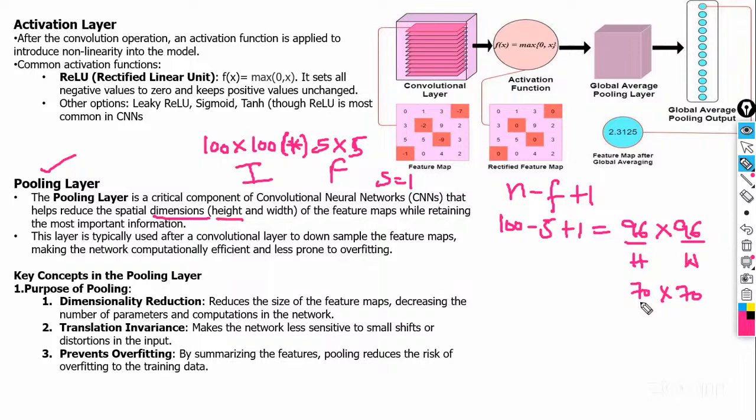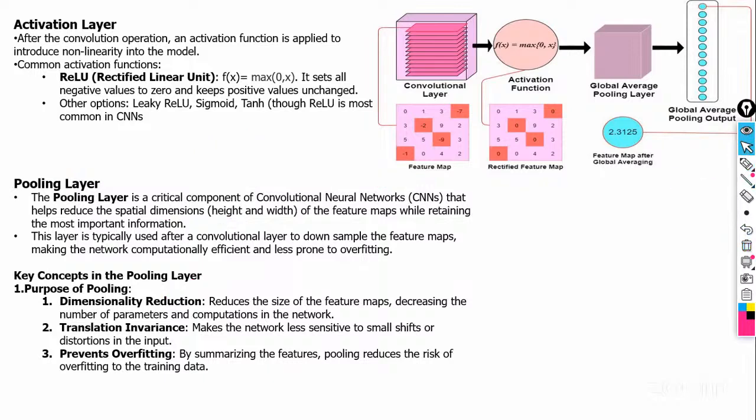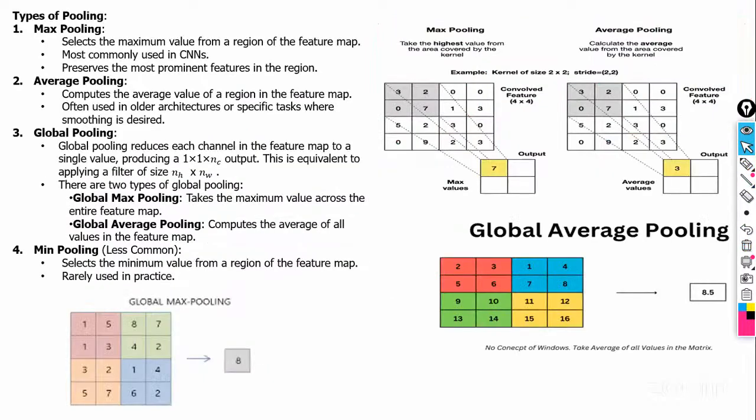Pooling layer helps us to reduce dimensionality. What is the purpose of the pooling layer in CNN architecture? A very important question. The purpose of the pooling layer is to reduce the dimensionality of the image. How? We'll understand that concept here. In pooling, we have different types of pooling, friends. We have max pooling, min pooling, average pooling, global pooling, and more. There are many types, but understand at least a few types, that is enough.